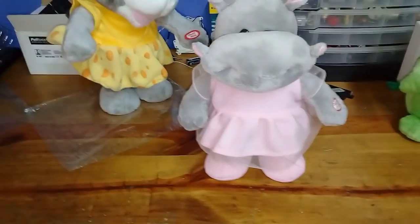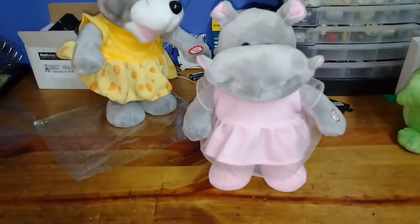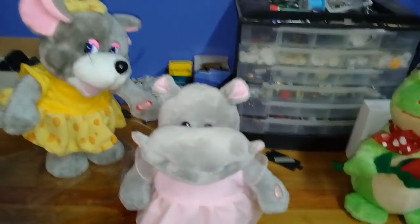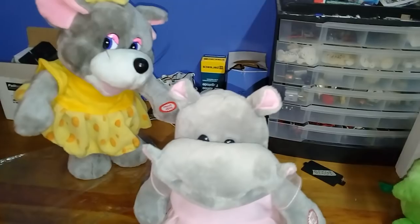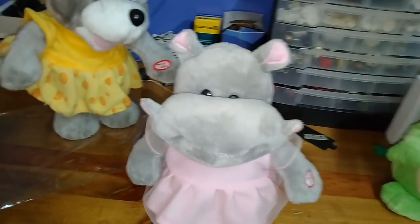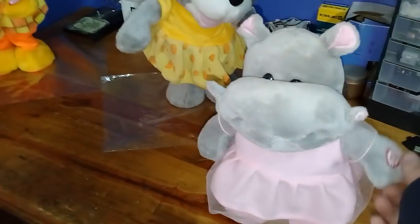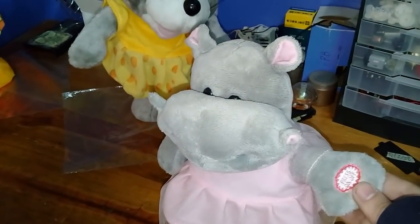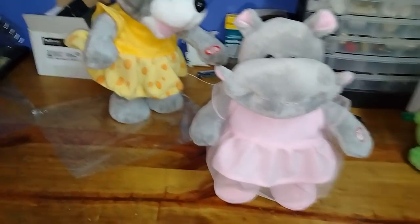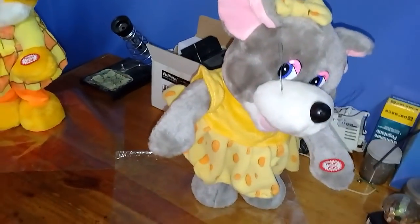Now I have the sidestepping ballerina hippo. What a weird concept, even though it sounds familiar. You guys know there's an original one of this that was sold back in, I think, 2009, if I'm not wrong. And of course, this is the generic version. Almost exactly the same, only that this one plays another song and has a few different details. I'm pretty sure that this is the company that made the sidestepping frog that's a knockoff of the Gemmy one. Which I will actually check if it has a tag.